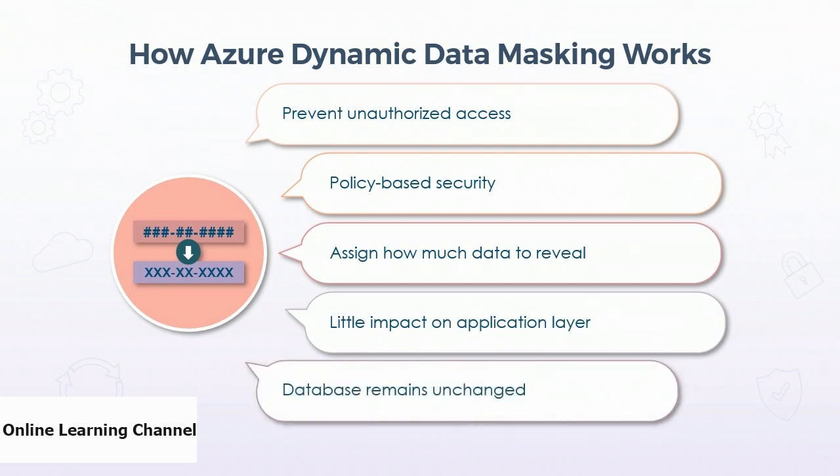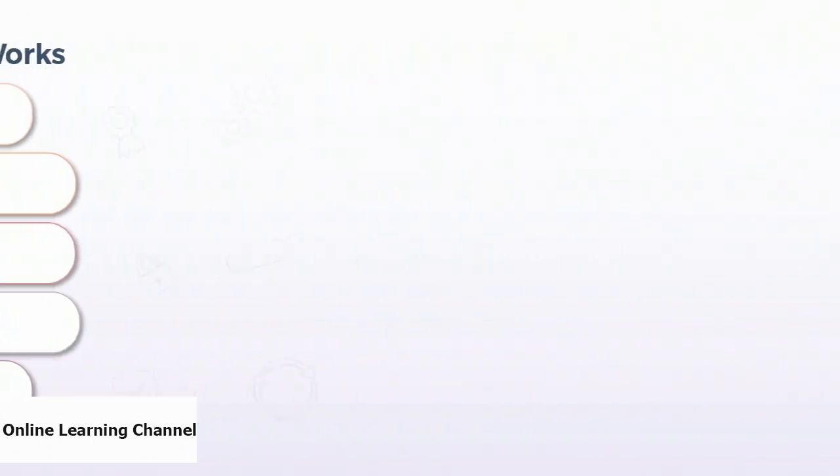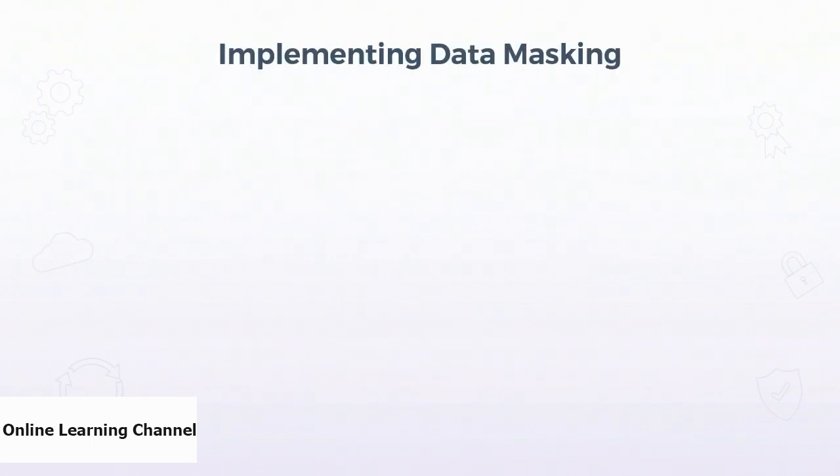And also that data itself remains unchanged with masking. So dynamic masking doesn't actually change any of the data in the database itself. All it does is apply policies to the various read operations that are being performed by users. The data in the database is still in the same raw format.